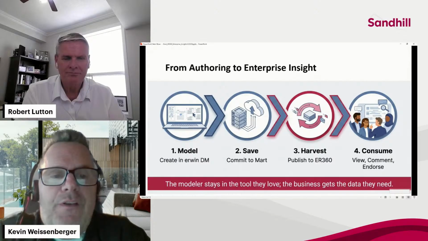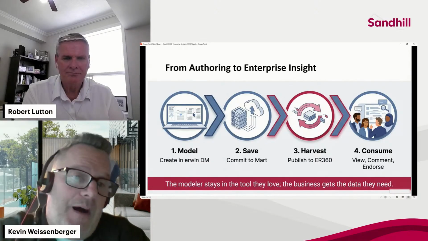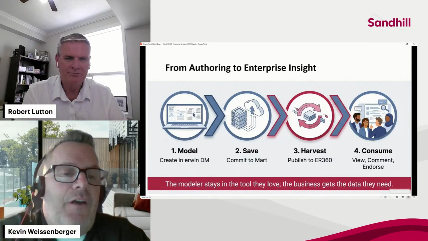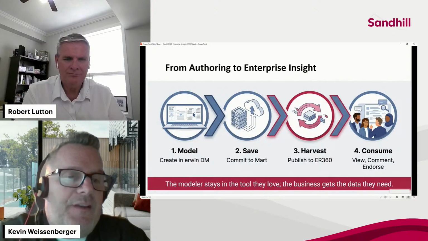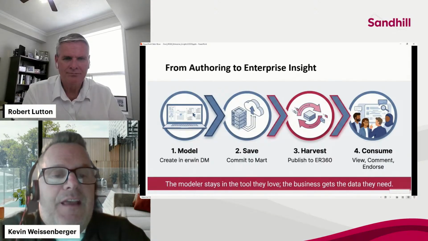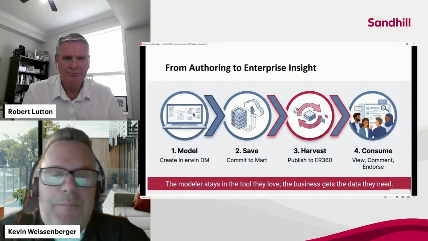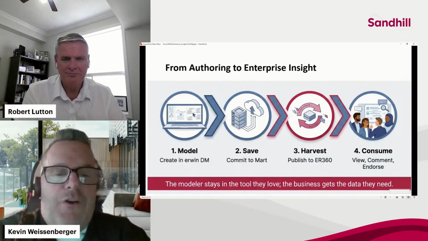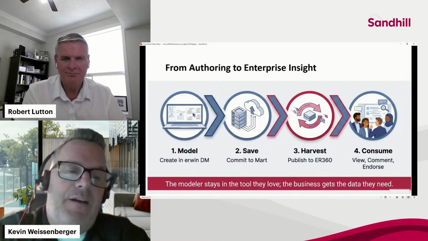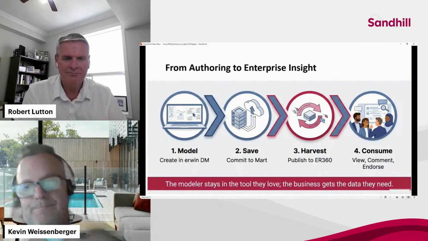Once published, your data stewards, DBAs, data modelers, and architects can log in, assuming that they have been defined in ER360, and visualize these harvested data models through the web application. Therefore, those users can review structures, relationships, and metadata without needing the Erwin desktop modeling tool.